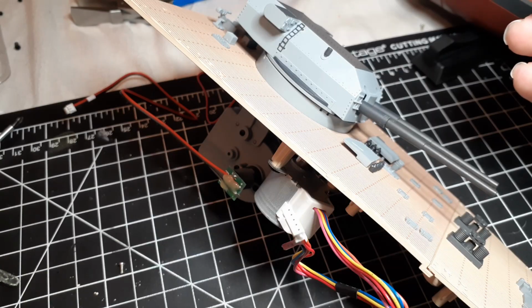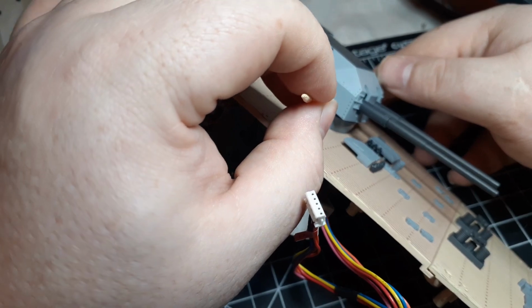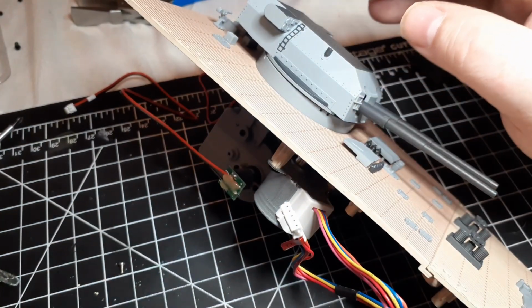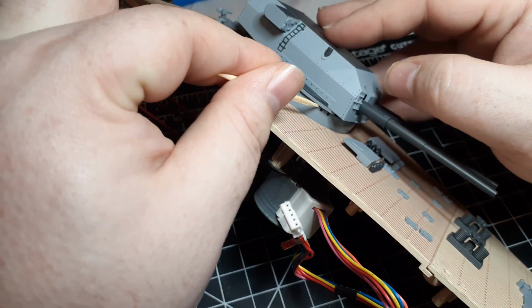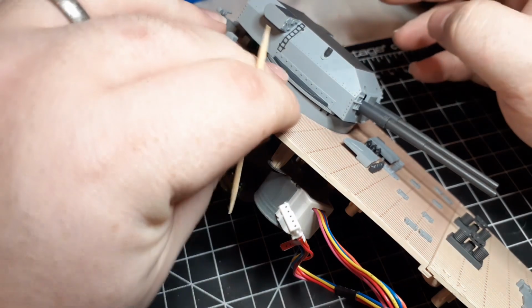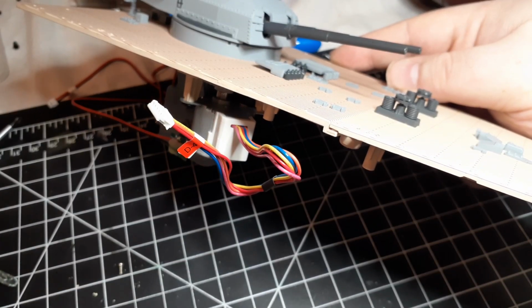So we're going to be gluing parts A and B to the outside of Dora's barbette. Now, I'm just jumping in right here. You want to be careful with the glue because you don't want to over apply and glue the top of the barbette to where it can't rotate.